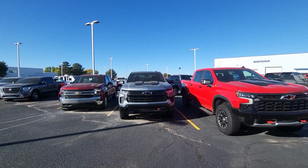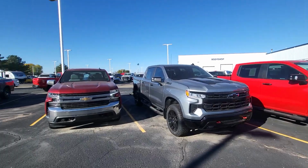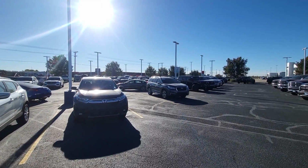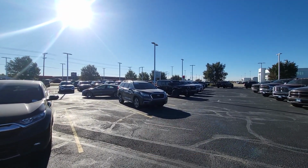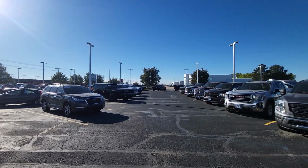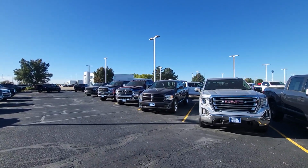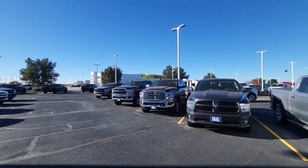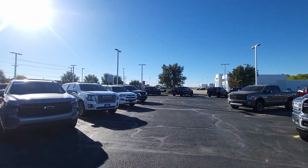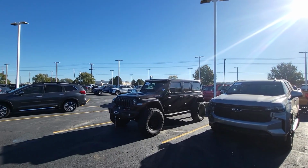ZR2. There you go. And the Z71. So some pretty cool trucks. I'm just going to kick back and forth so we can just go down this row once. And even got some Subarus, Jeep Wrangler. So we do get trades on those, from Broncos, as well as we do source those at auctions. Nissan Titan. Got a Ram there. Almost called it a Dodge. Some Super Duty Rams as well. So another Nissan there. And then that's a Jeep Rubicon with the Warn winch on the front, integrated into the bumper. Pretty cool.